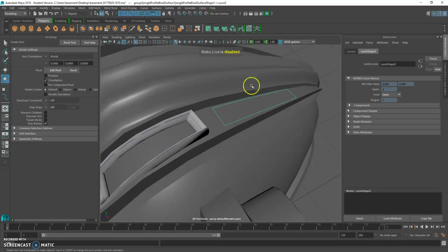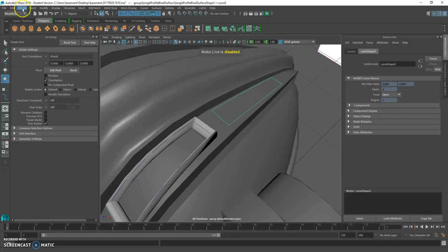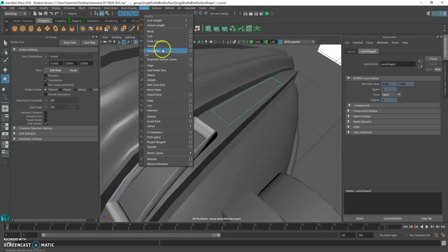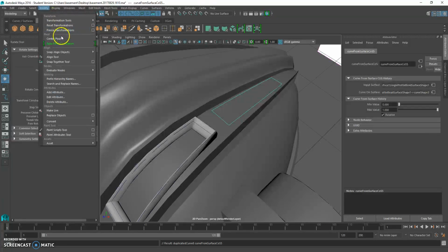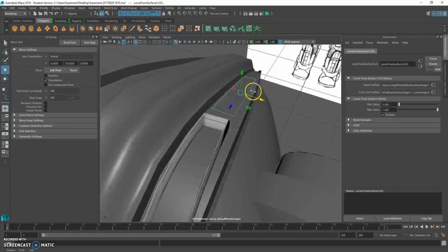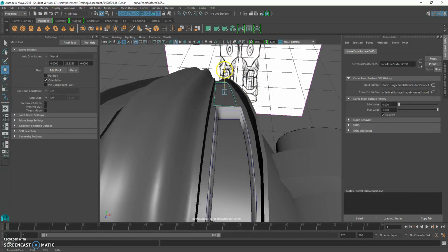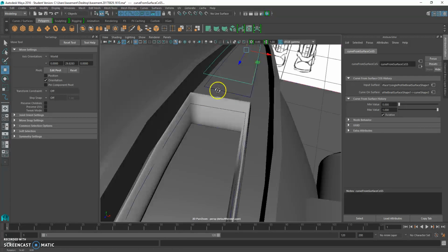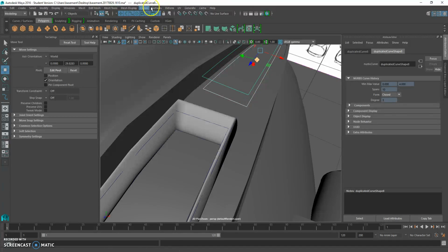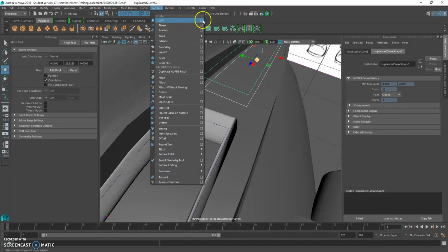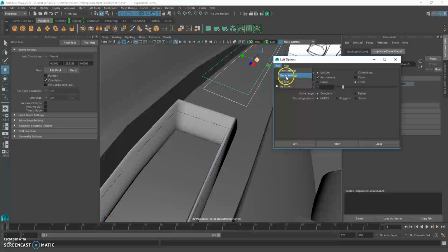Now take that off. And we're going to go to your curves and duplicate surface curve. Modify center pivot. Let's go ahead and bring this up. Okay, we're just going to loft one at a time here. Surfaces loft option. We're going to reset this tool.